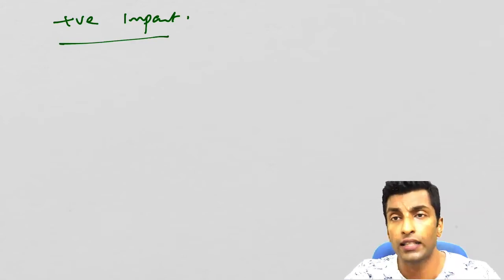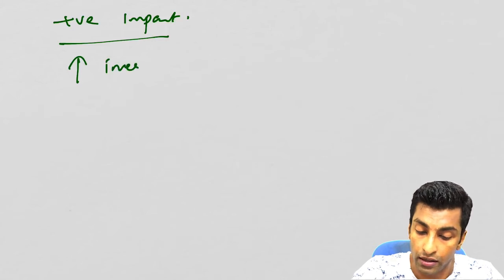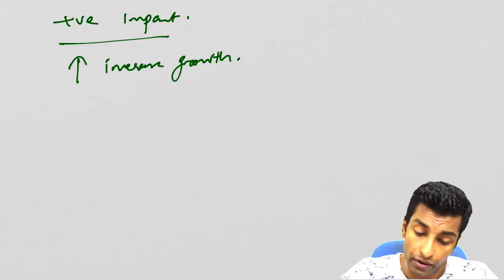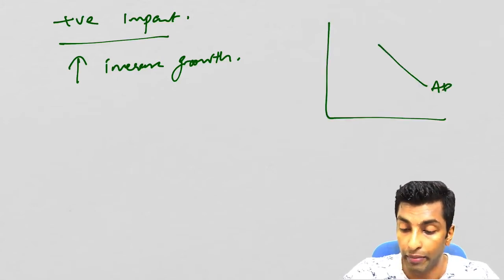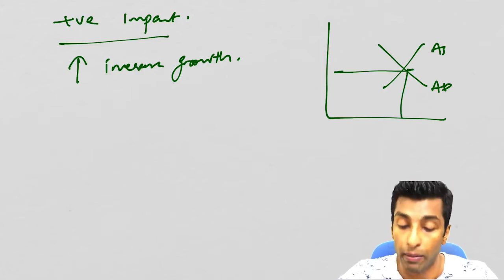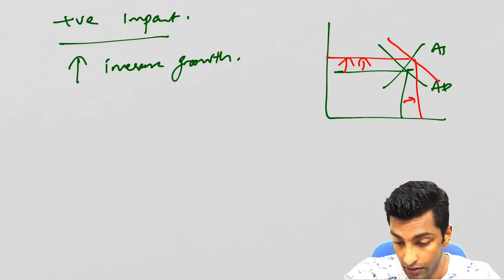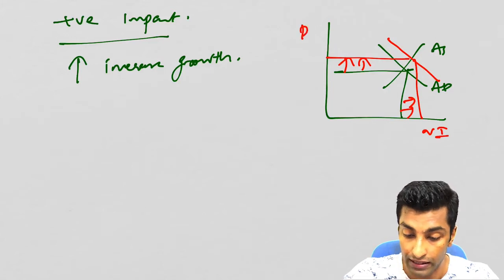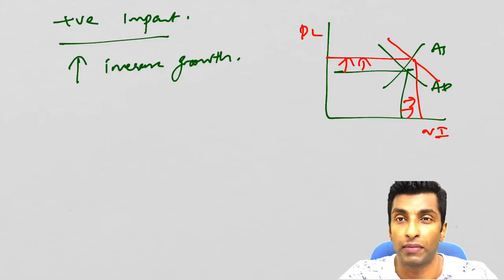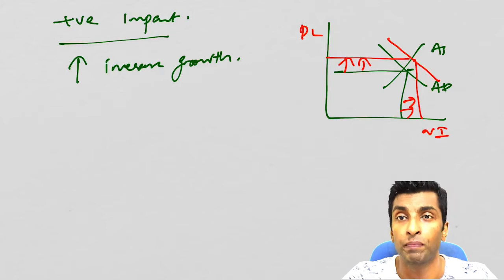Positive impact. First, as I have told you, a moderate level of inflation stimulates growth. So from the growth perspective, it is good. Why? I've already shown you here, there's the aggregate demand and the aggregate supply. If a moderate level of inflation is caused due to demand, you can see here there is an increase in prices, and this is national income, this is the price level. Prices increased, that is what you call inflation, but at the same time national income or growth is increased.